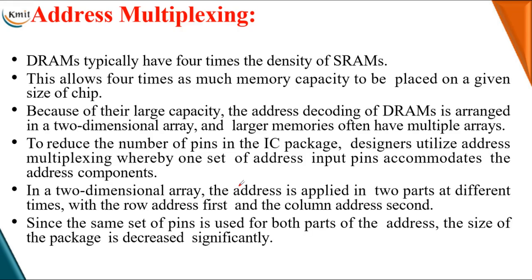Using the coincident decoding. Next, to reduce the number of address pins: for example, if I have 16 address bits, then in an IC, if I'm using a processor, I require 16 pins dedicated only to those address bits. Instead of that, we will divide the address bits by two.